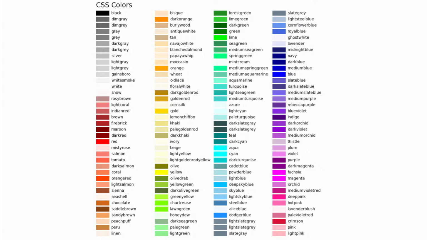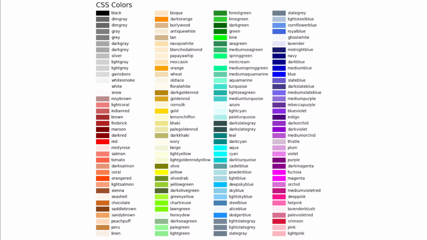lot of these color names, they make sense. They kind of put you in that mindset, but there are a few of them that are kind of strange, kind of out there, that might not be exactly what you'd think of if you were to think of this color. For example, Gainsborough is a light gray. I don't know how I would put that connection together if I was thinking about that.